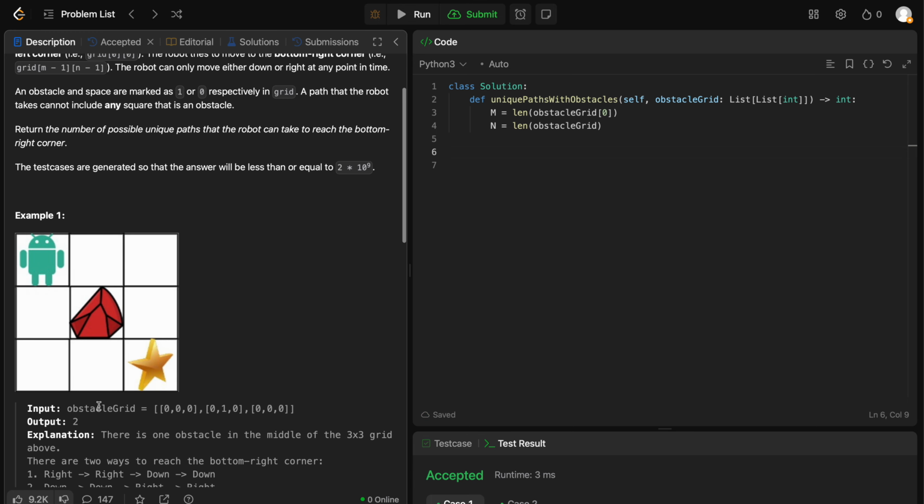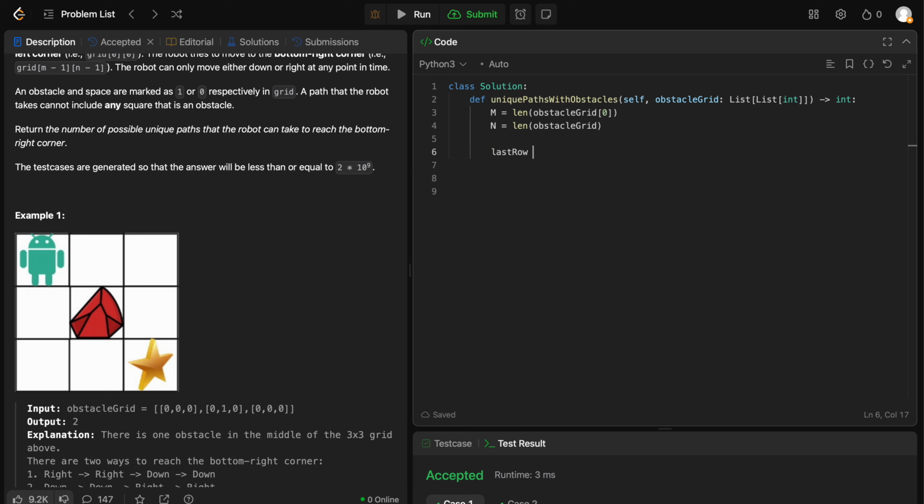So we can go either down or right. The only thing we need to be careful about is that if the grid position has an obstacle, it's for sure 0.